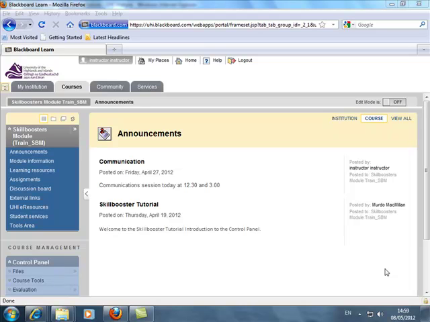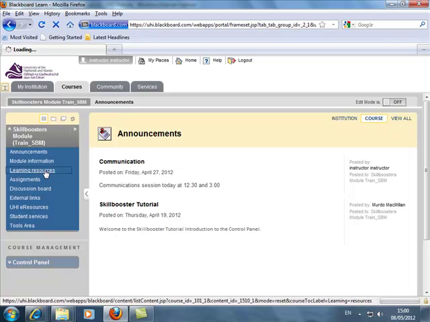We've had a look at the home page and the module screen. So what we need to do now is understand how we're going to add content to our Blackboard module. Previously in Blackboard 8 you could go in via the control panel into learning resources, and that would give you access to your add item menu. In Blackboard 9 it's slightly different.